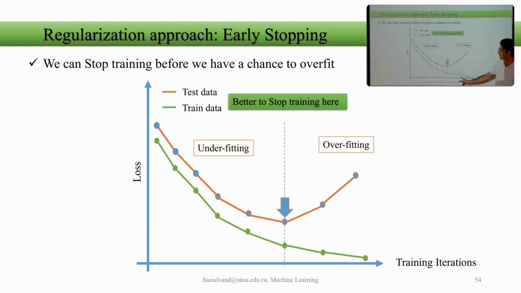Why is this always going down? Because it is my training data. The error gets down. Why? Because my model always sees my training data, so it always gets better. But why is this one getting worse? Because this is data that my model hasn't seen. This is new data, never seen. And when you try with new data, at some point it starts to diverge. It starts to get worse.